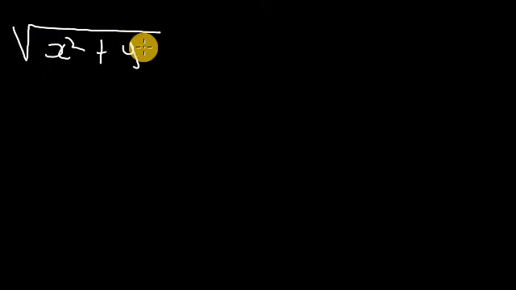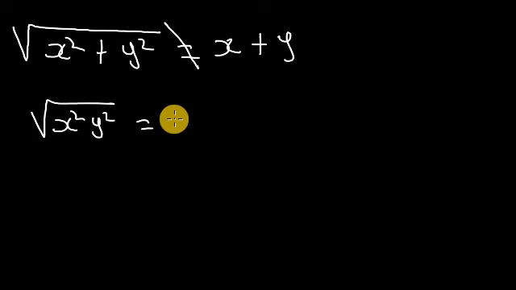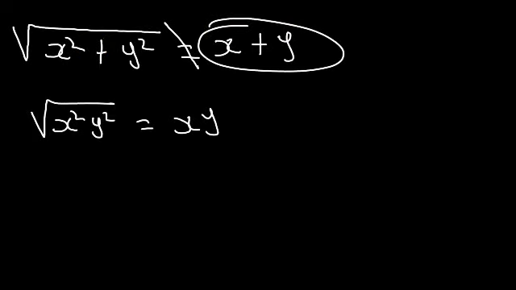Round 2. Never think the square root of x squared plus y squared is equal to x plus y. This is absolutely wrong. But do you know that the square root of x squared times y squared is indeed equal to xy? That's absolutely right. But whenever there is a positive or negative sign between those two squares, and they are being enclosed within a radical, then you can't assume the radical will cancel the squares. That is absolutely wrong. Please make sure you are fully aware of that.